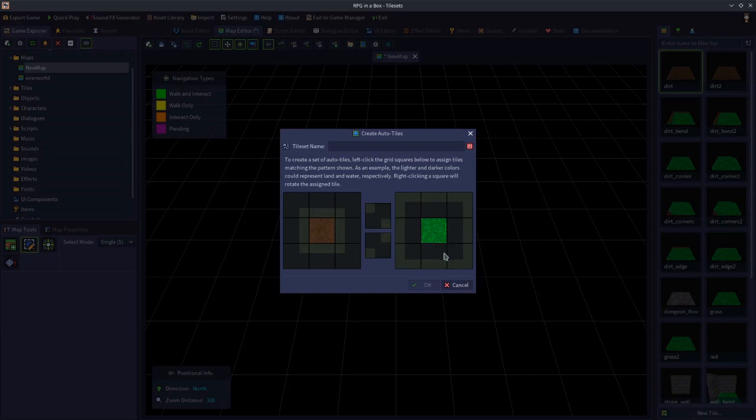But the problem is when we've finished and we're done with it, everything will still be filled in, and we have to either manually change everything again, or what you can do is close RPG in a Box and then open it again, and that will flush out the memory of what was placed in the tiles auto tileset window here. Unfortunately, it's not enough to just change project or unload your project and load it again. It will still remember everything you've placed.